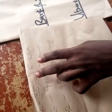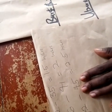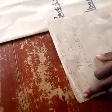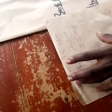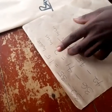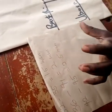You need to use appropriate inches so that when the person puts it on, it should be okay on the person's body. If your client's bust is 32 inches, for instance, and you use 2.5, the bust area will be too big for her. And if your client is 45 inches and you use 1.5, it will be too small for her. So it's better you follow this guideline I'm giving you. Use the appropriate inches so that it should be okay when your client puts it on.